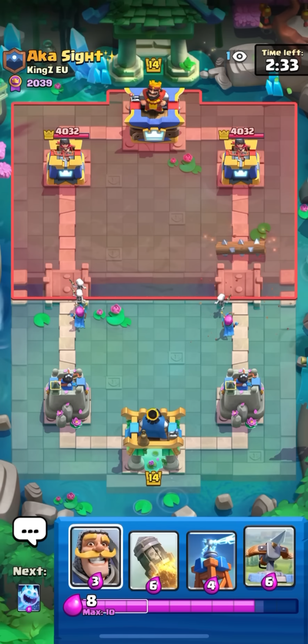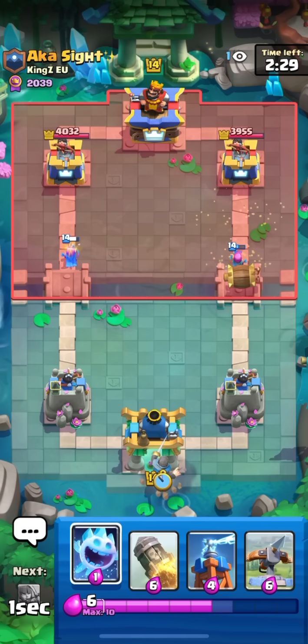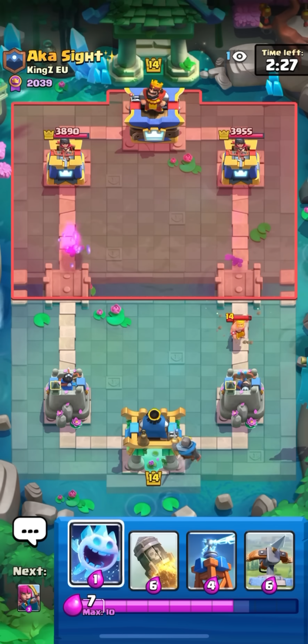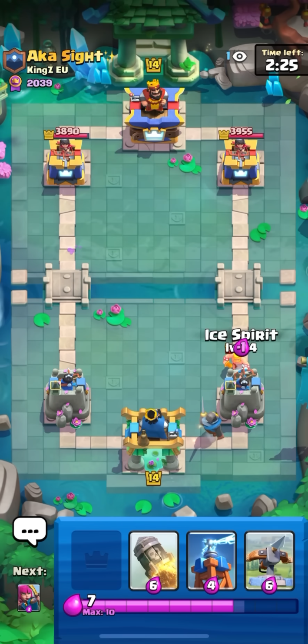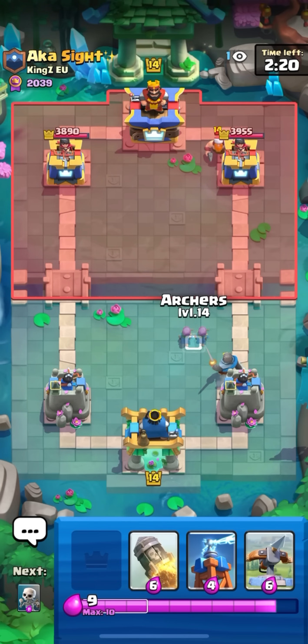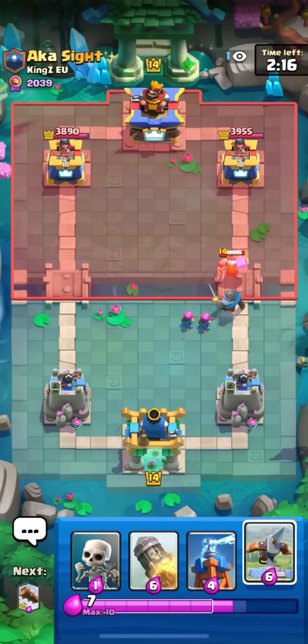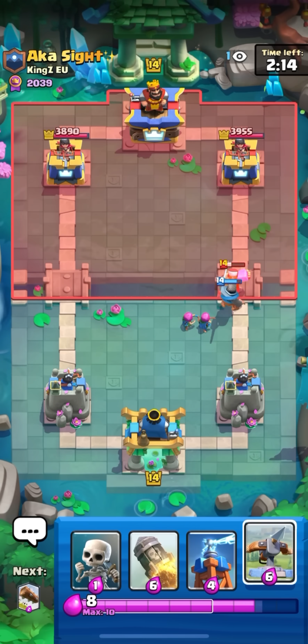Gonna log here. Looking like a beatdown deck for sure, though. He's not really playing anything, so see what he does. Goes for Barbarrel, so definitely looking like it. I'm gonna go for an Ice Spirit over here to not take any damage from that. And if he goes Magic Archer on my Knight, I'm definitely gonna Archers on it. But he doesn't, so I'm fine. I'm just gonna Archers on the Lumberjack now, to kill it, and then apply some pressure.